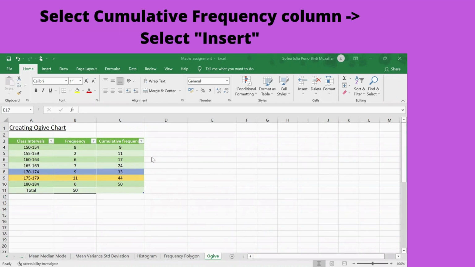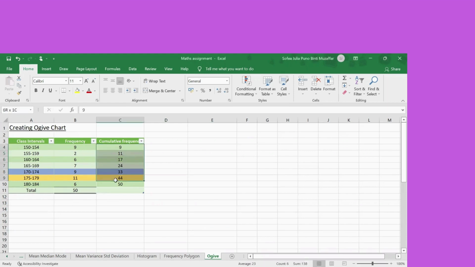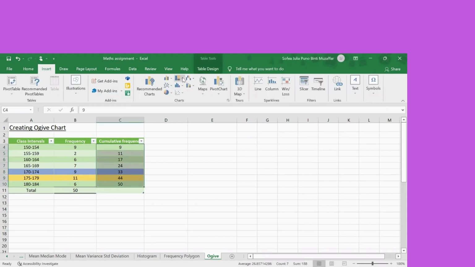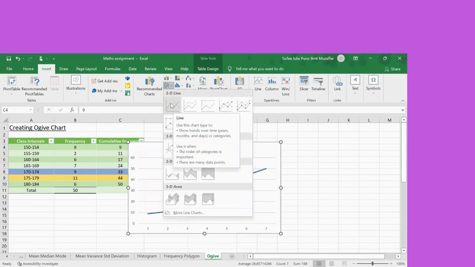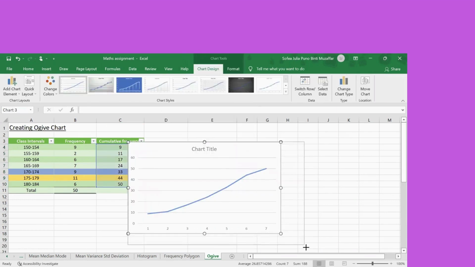So again, we have to select the values, but instead of at the frequency column, we select at the cumulative frequency column. Select those values, then select insert, and then click onto this tab here, and click the small arrow, and then select the first one at the 2D line.